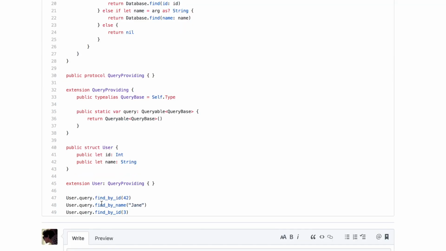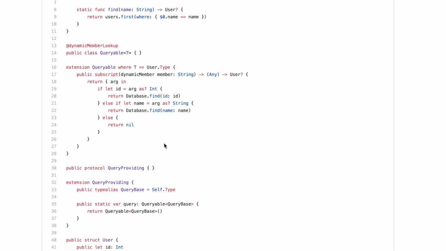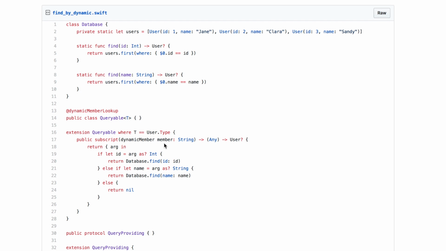But in this case, imagine that we could use it like this, and it's actually a different way of writing it. Again, I'm not saying that this is the best way of writing access to our databases, but it's another possibility that we have now and that we can explore.